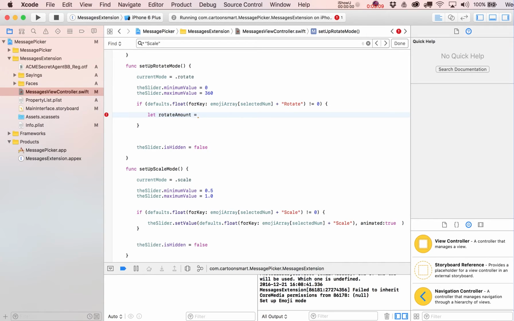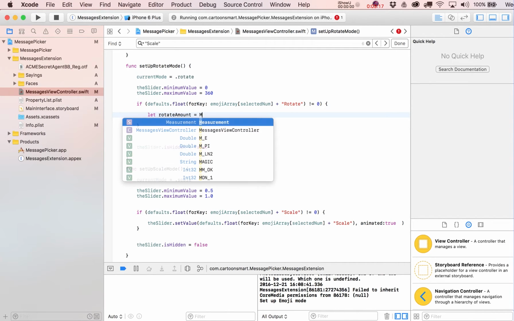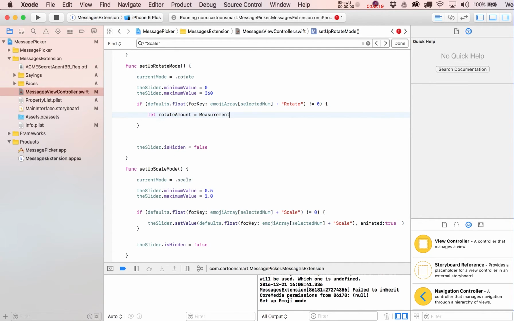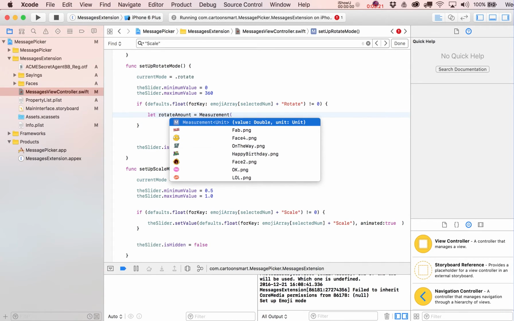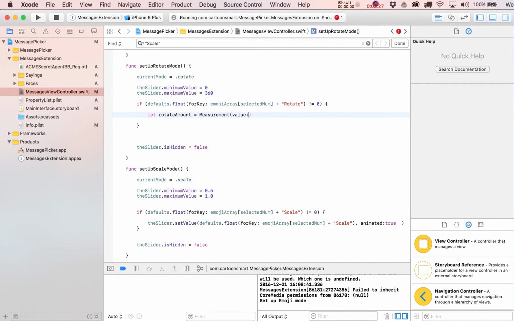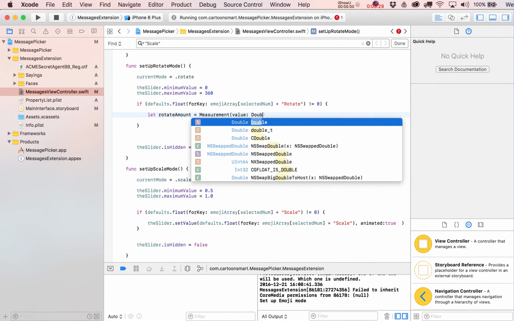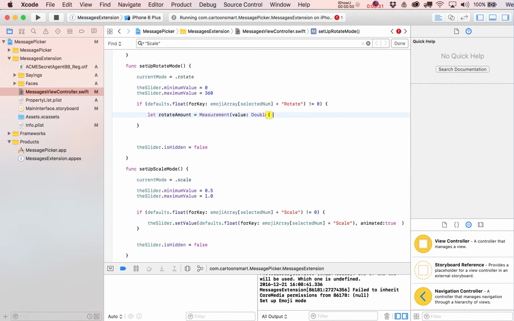So what I want to do is put this back over into degrees so we can set our slider, right? So we're going to say let rotate amount, and there's actually a new kind of measurement thing in here for converting things. I've never done this before. So we'll put in here the value, and it wants a double value in here.